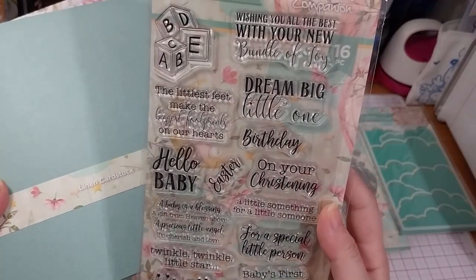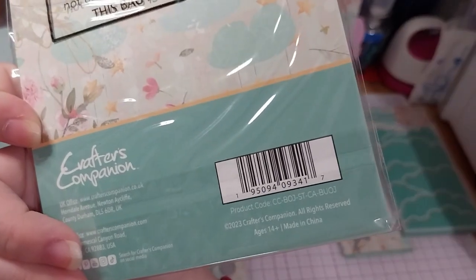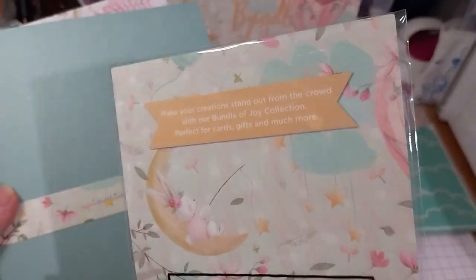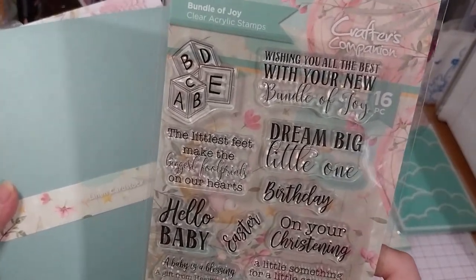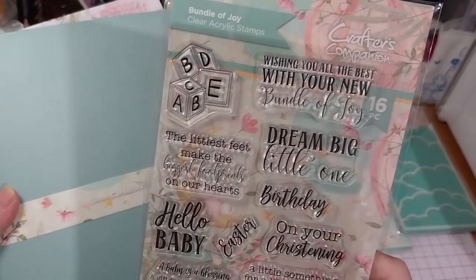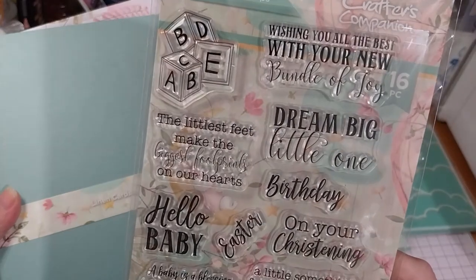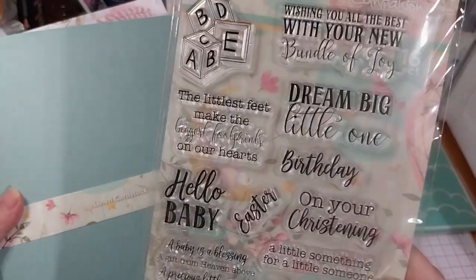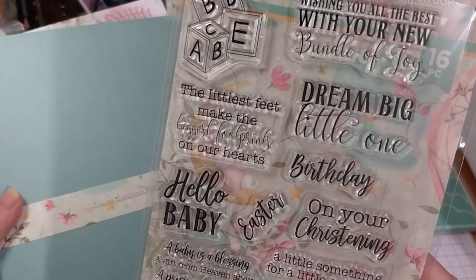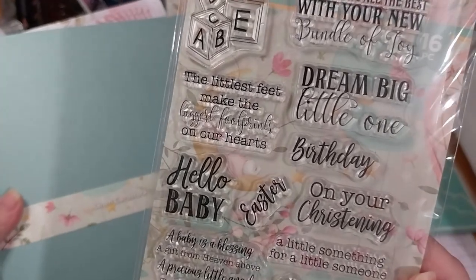Then we have the Bundle of Joy clear stamps. We've got Wishing You All the Best with your new Bundle of Joy. A, B, C, D, E blocks. The little feet make the biggest footprints in our hearts. Hello, baby. Easter. Dream big, little one. Birthday. On your christening. A little something for a little someone. For a special little person. Baby's first. Twinkle, twinkle, little star. Some stars. Polka dots. Another balloon.